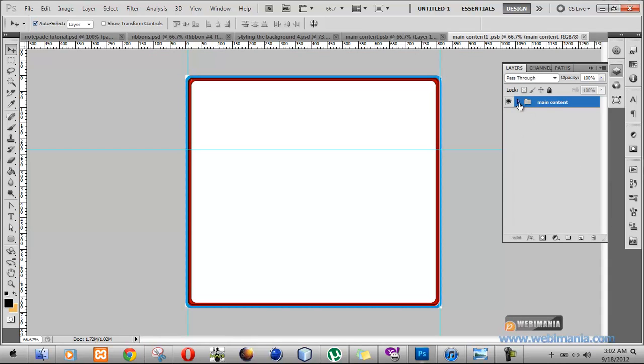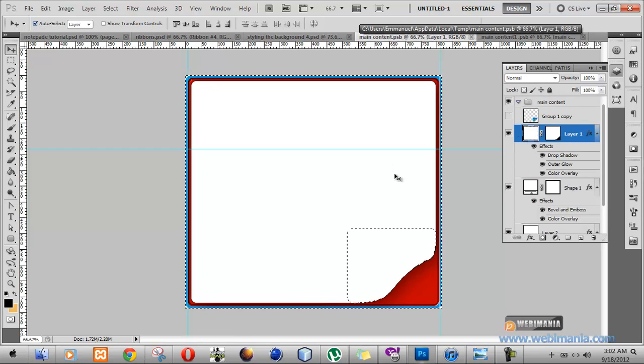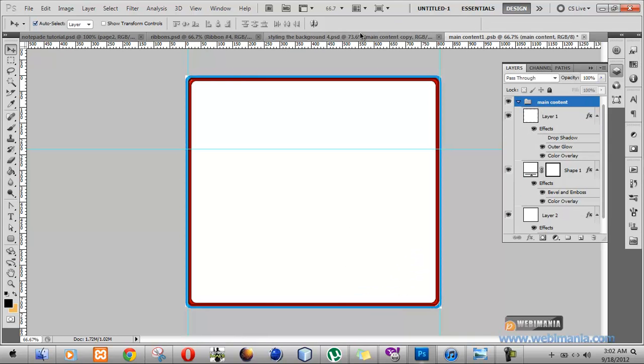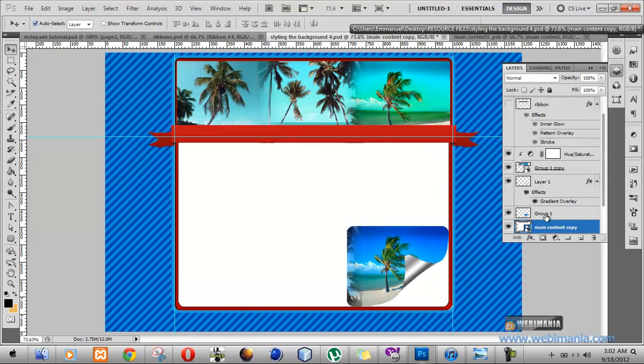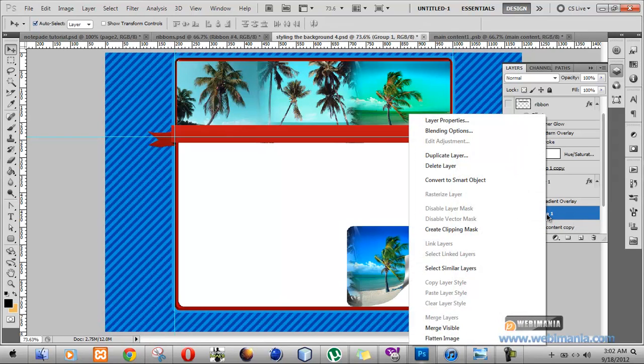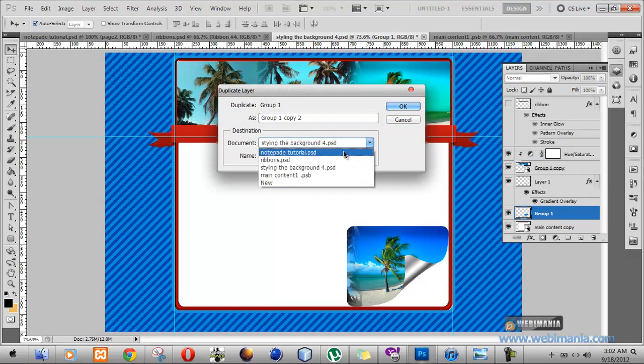And I'm going to need you to bring in our cropped image. That's this one. Just right click on it, click on duplicate layer, and select it as main content 1.